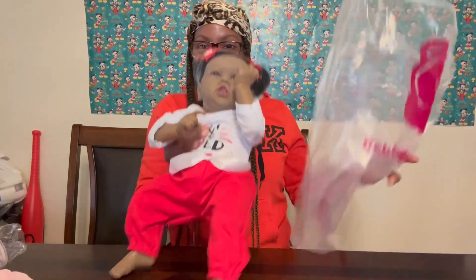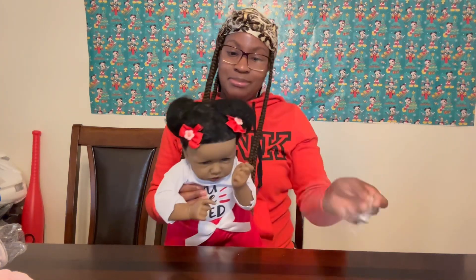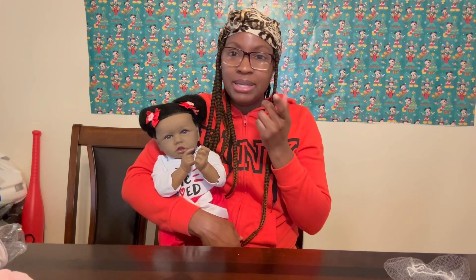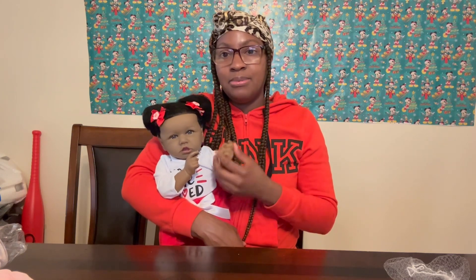Okay y'all ready to see who I got? There she goes! So I decided to make a twin out of the other one I have with the long hair. I'm gonna see how long her hair is and take it out. Oh, she is so soft! A lot of people have asked me for the link to her and I went on there and gave it to them. There's another person — I forgot her name — but I appreciate you reaching out to me asking if everything was okay and how I was doing. I appreciate you.